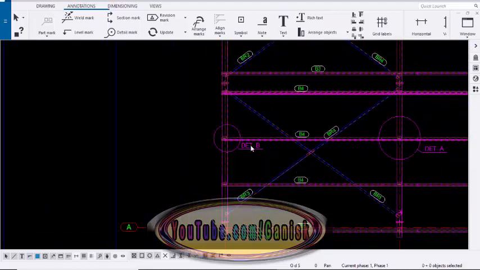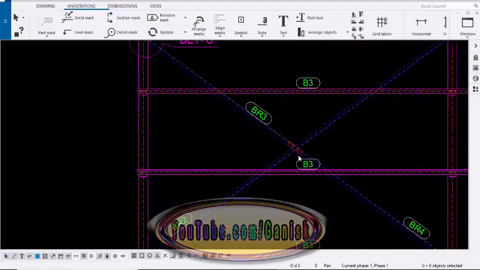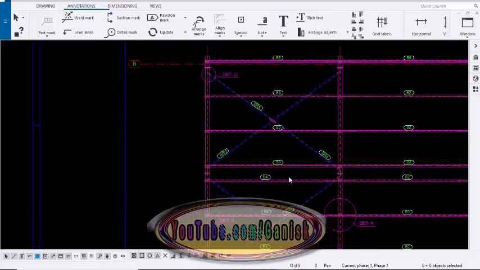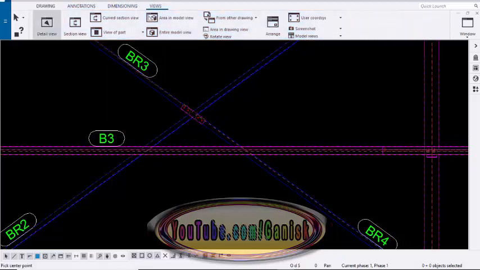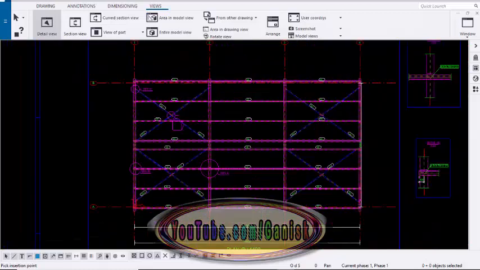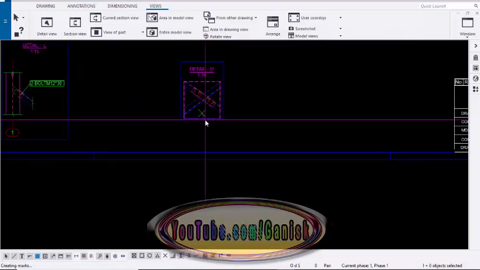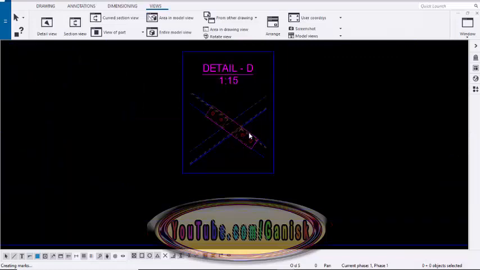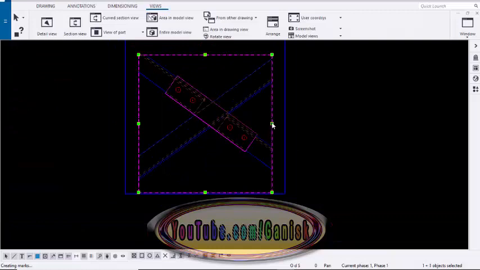Now we're going to take the typical detail at this location. So now we're going to take the detail about here, so place aside and now go to the views and take the detail view and place it here and take the label position and drag it and place it here, insertion point, right click on mouse, interrupt. If you want to increase the scale up, you can increase the scale of this drawing for detail. So let's take this size at this moment.